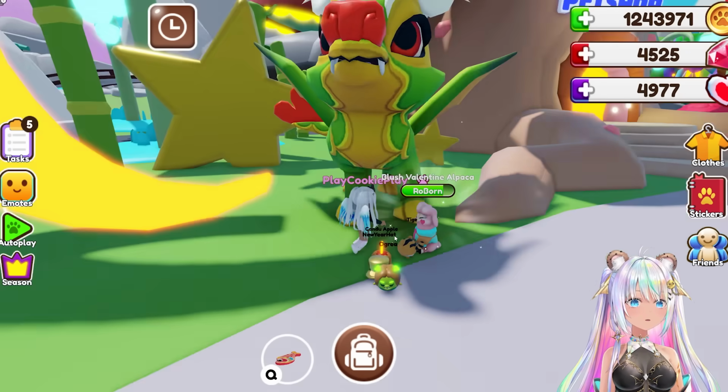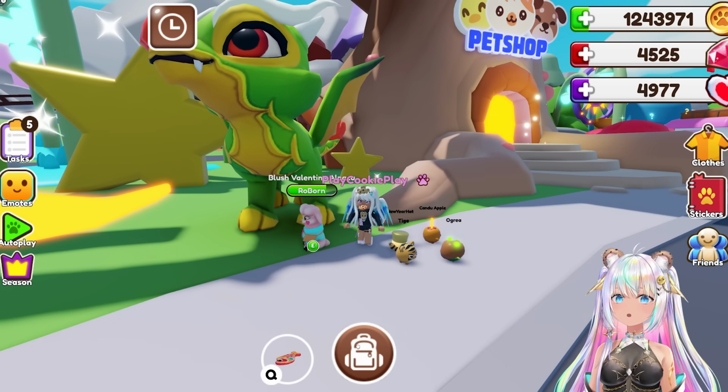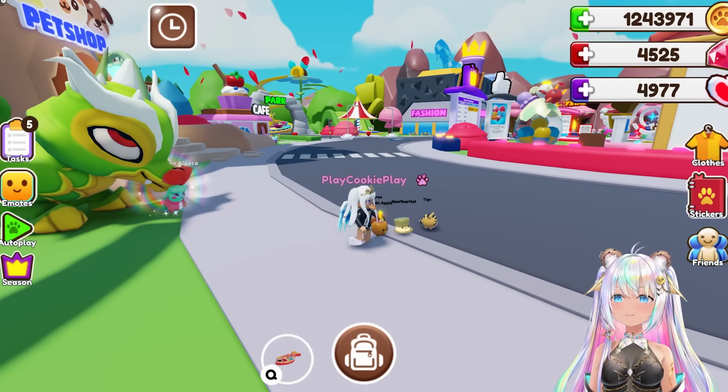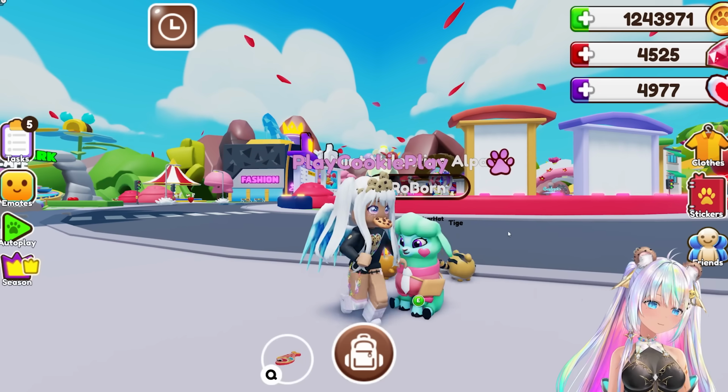Hey, I think now I can evolve one once I get them all leveled up. Is that my fourth one? It is. That's my fourth one. All right, maybe I can get some more of the lime lunar dragons. Okay, there is the mint Valentine alpaca. First one. A little cutie mark on it. Ah, the pets are just so cute.